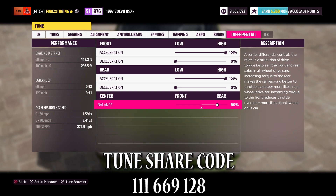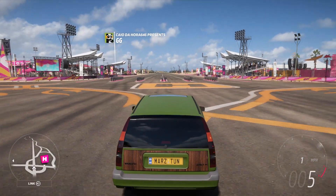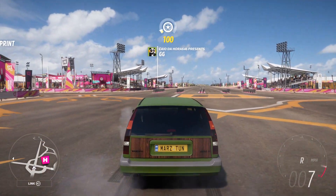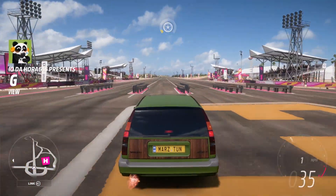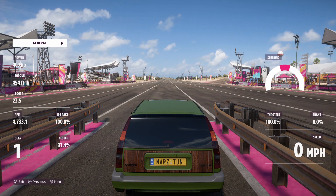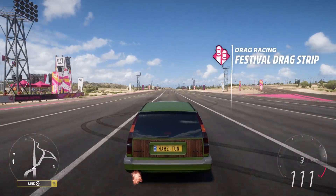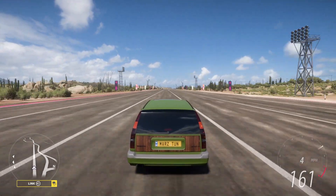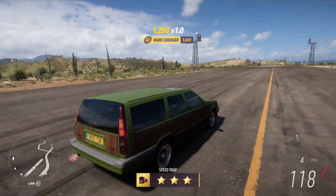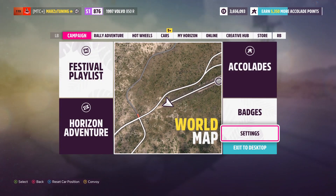Let's go outside to the half mile. Get those tires hot — forward and reverse burnouts. The suspension is softer in the rear so all that power stays in the back end. E-brake, gas, and clutch — we're at 23 pounds of boost, 454 on torque. There you go, the car grips really nice, pops every single shift. Topped out at 207 miles per hour — 208 on it real quickly.